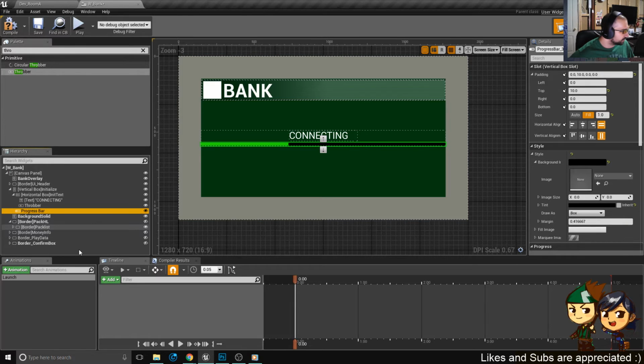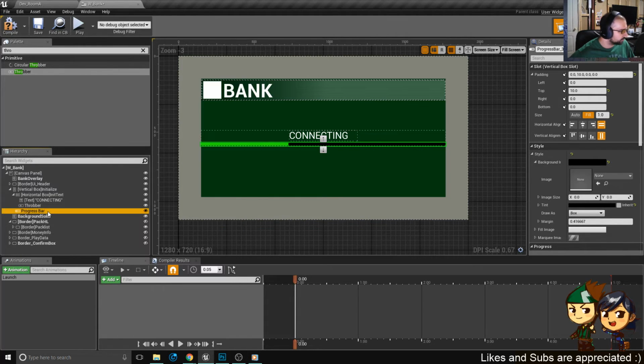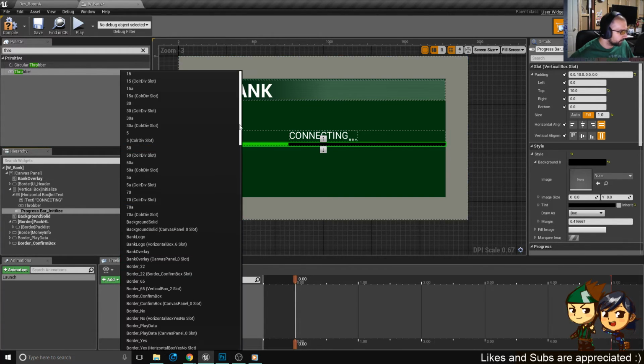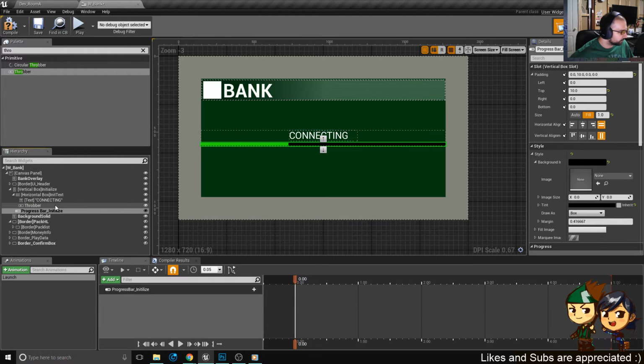Let's see. So we can build out a, to get those actual elements. Progress bar underscore initialize. So we'll grab our progress bar and the horizontal box as well.